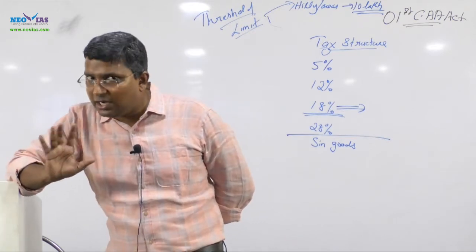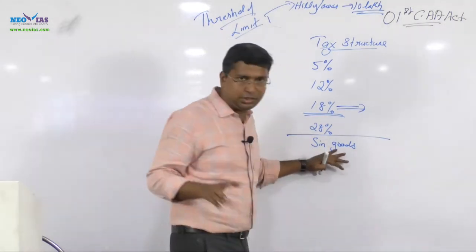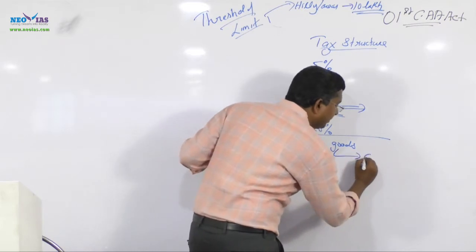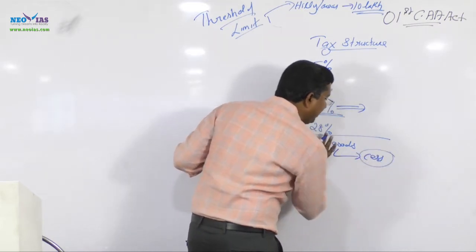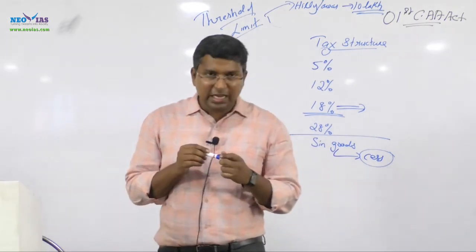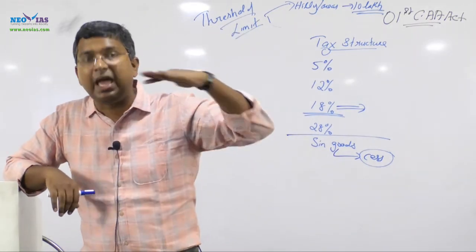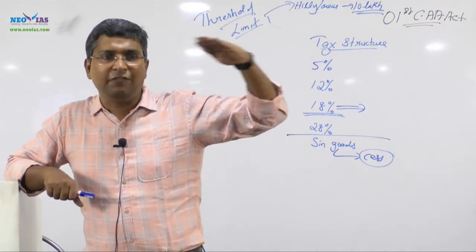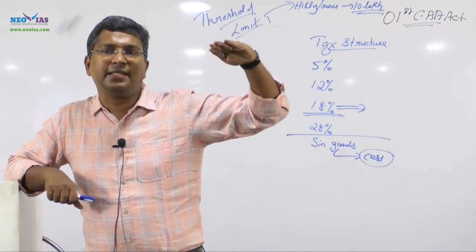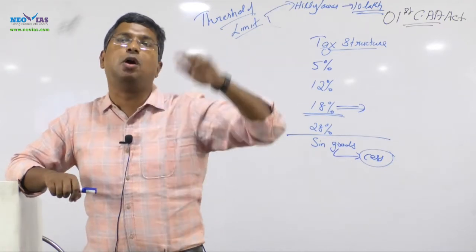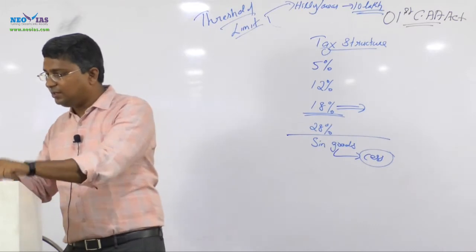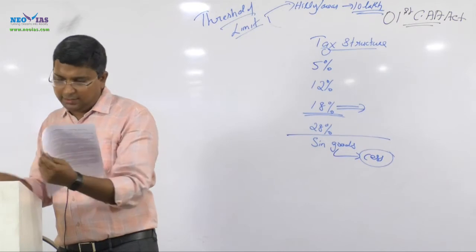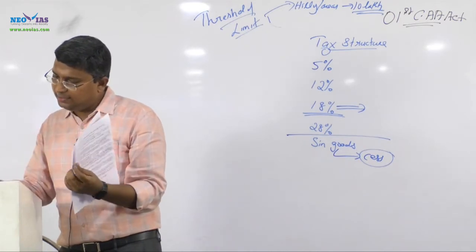So be very clear. In relation to indirect tax, for those goods there will be a cess, in addition to this 28% tax. They have to pay cess, and this cess is different for different products. It's not the same. The cess rate is different, so it's a factual point, but very important. Just have an idea regarding this cess.